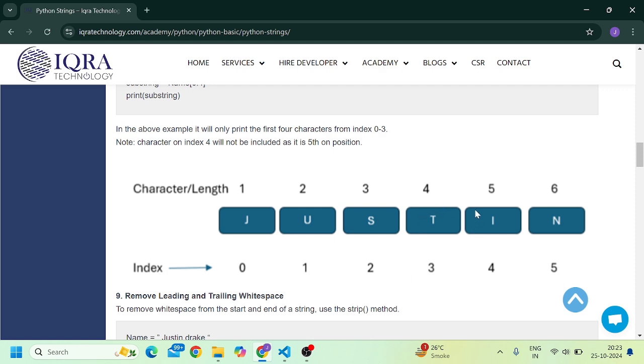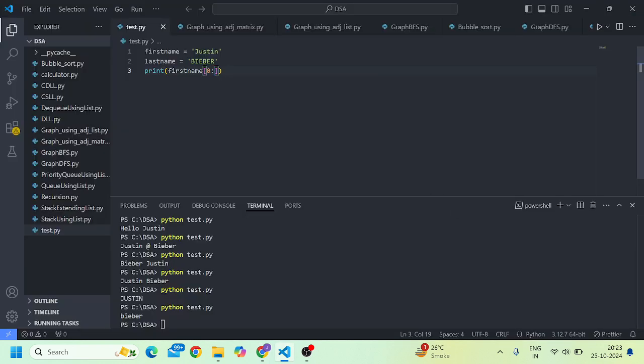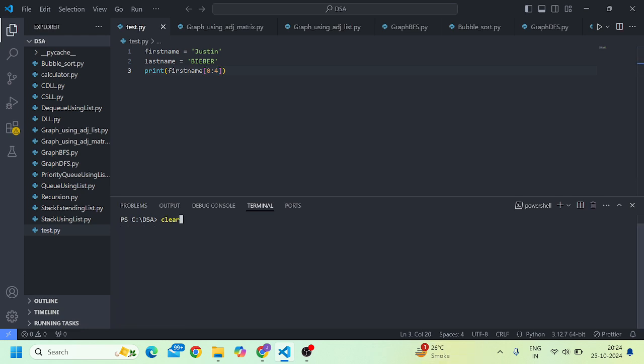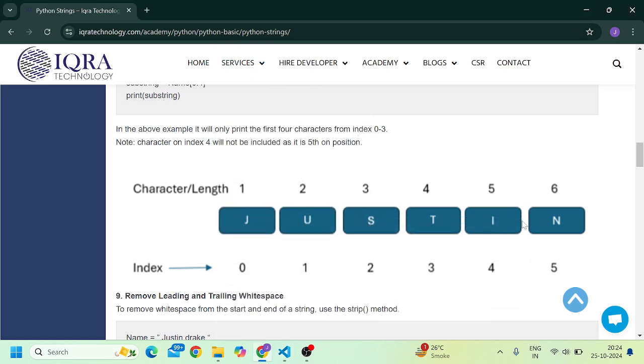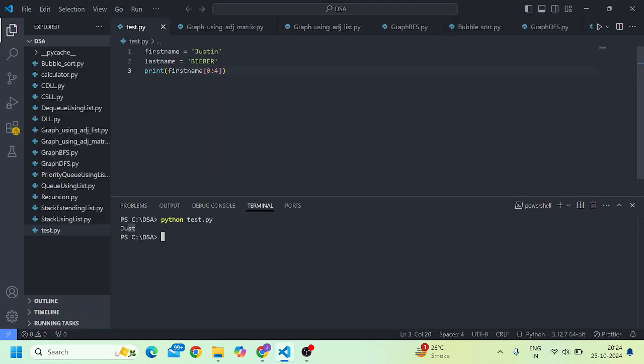So if I want the string till T, I have to write the index n plus 1. This is n, 3 is n, so I have to write 4. N plus 1 means 3 plus 1 is 4. So if I want to print just out of Justin, I have to write 4, as it will only go from 0 to 3 and ignore the 4. Let's print it and see. Let me clear it. Yeah, see, we are getting just. Even though I have written 4 here, it's ignoring the index 4 and printing till 3 only. So that's how slicing works in Python.